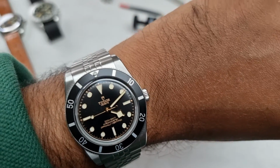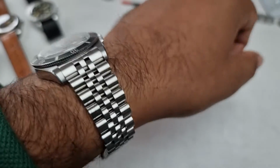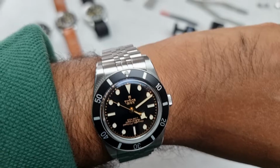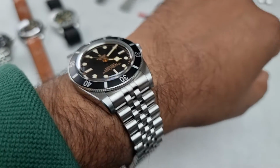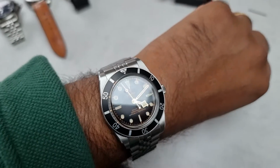Just bear in mind, I did have to pay customs though in the UK. Slightly annoying, but hey, that's life. It's roughly about 20% to 25% on your order.